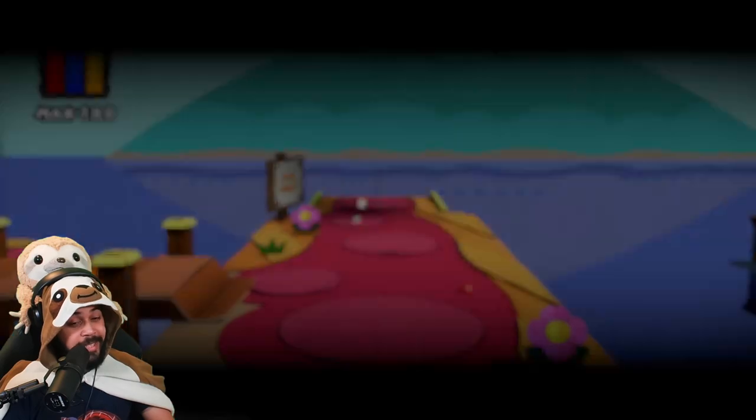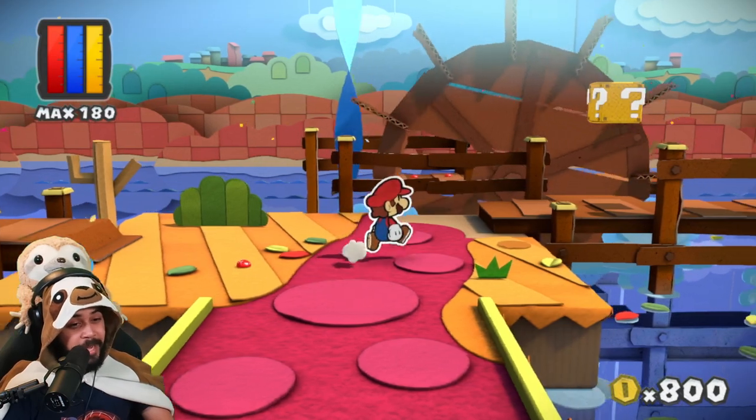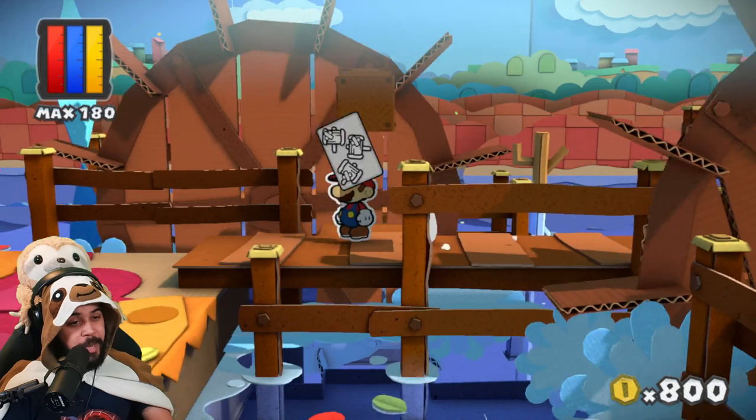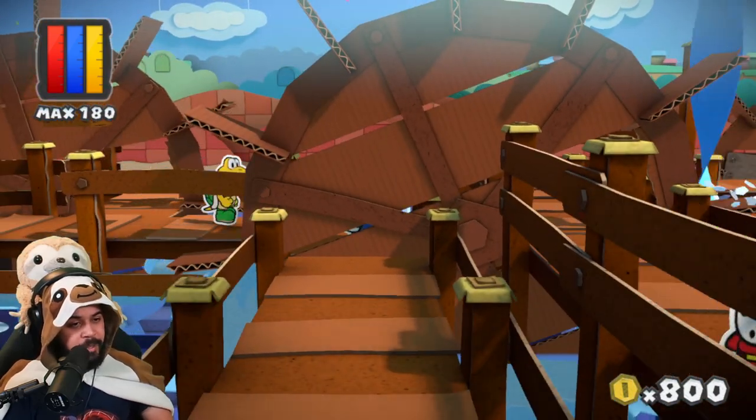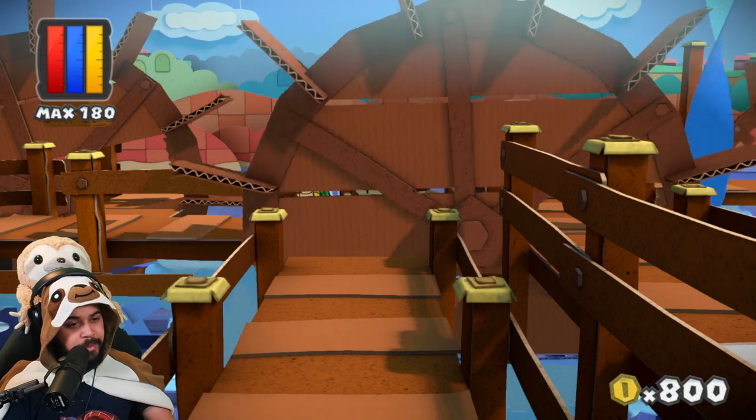Can't believe we had to give him his skin back. We gave him his skin back! He better appreciate that we got his skin back, okay? He better like that we got his skin back.